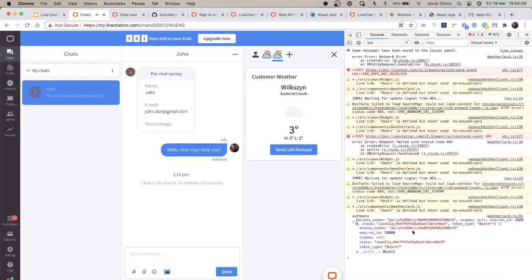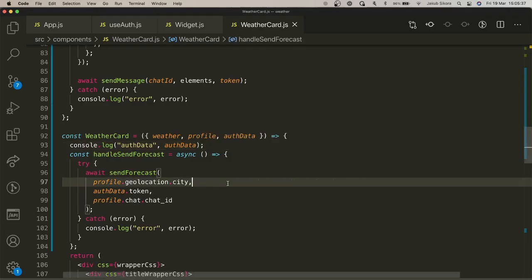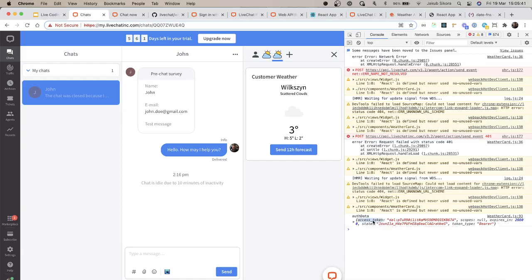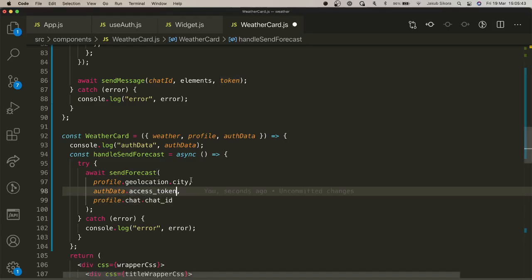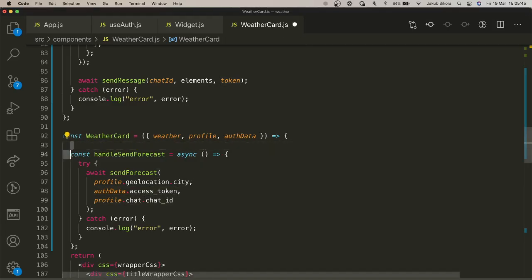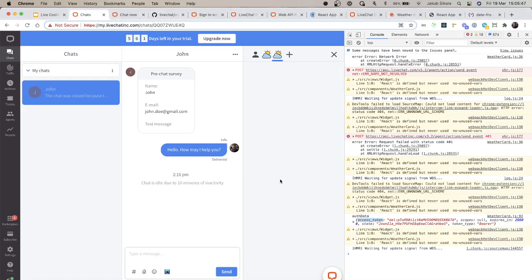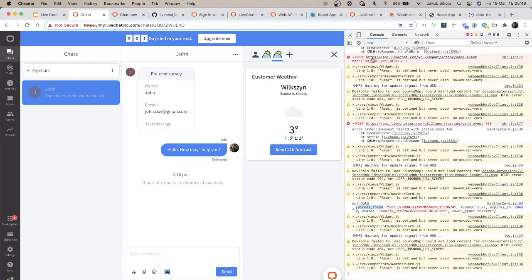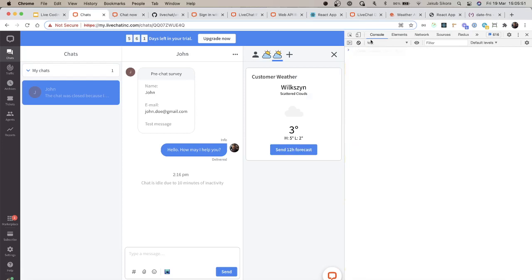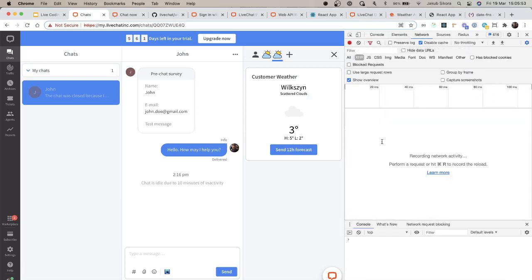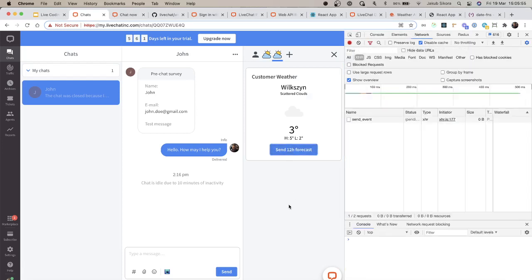Okay, so the auth data has access token, but I put token, of course. Yes, stupid me. Cool. Okay. So let's try that again. Let's clear the network and send that.